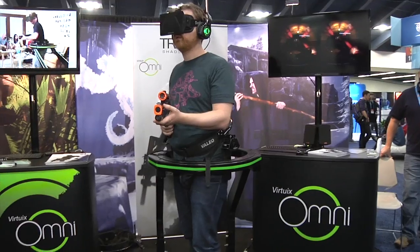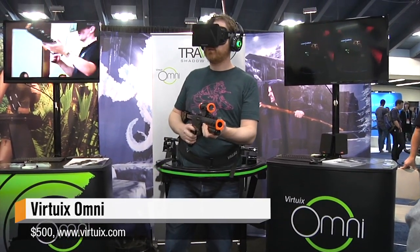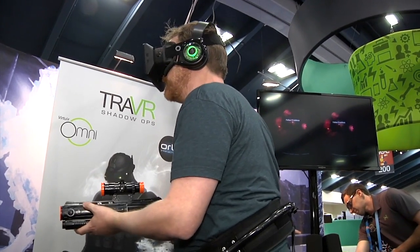I'm here at GDC 2014 with Jan Gutgeluk from Virtuix. You guys make treadmills for virtual reality. That's correct. This is the Omni. It's the first ever virtual reality platform that enables you to be truly part of the video game. It's in essence an omnidirectional treadmill that allows you to walk, run, and jump in 360 degrees and put your mind and your body into the video game.